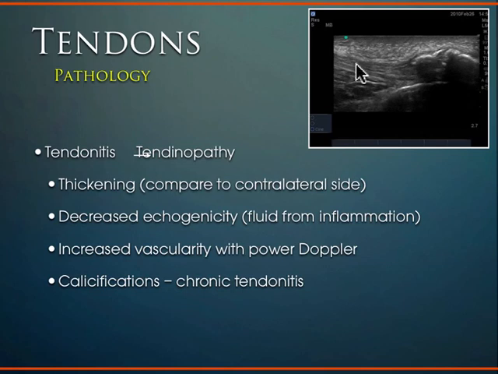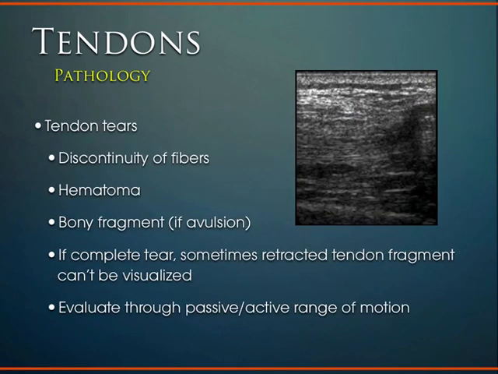So you see nice normal tendon tissue coming across, and you see this calcific change. So a nice example of some of the pathology that you can see. And then when it comes to actual tendon tears, just like any other tissue in the body, muscle, and other ligaments, you can have partial tears or complete tears, and what you're going to see on ultrasound corresponds with that as well. But basically looking for that discontinuity in the fibers, tear within the fibers.